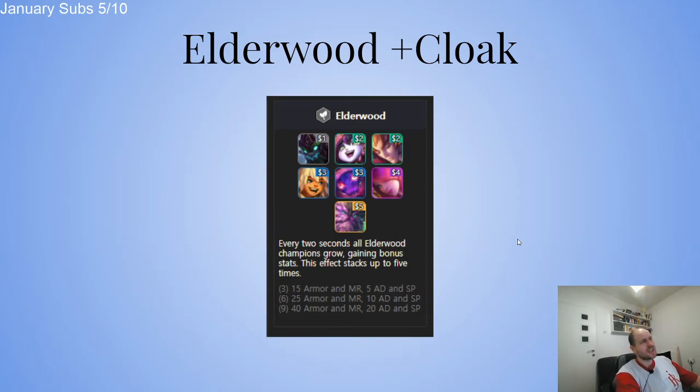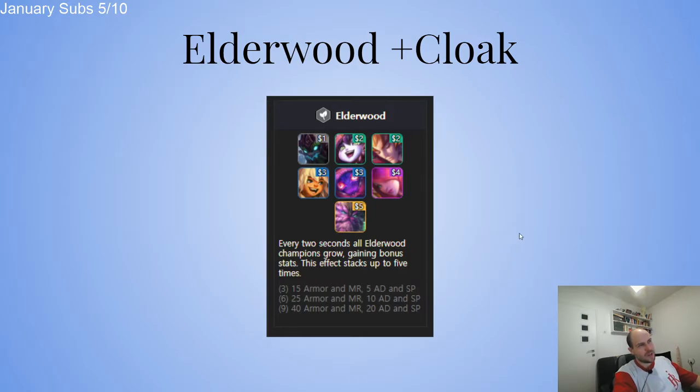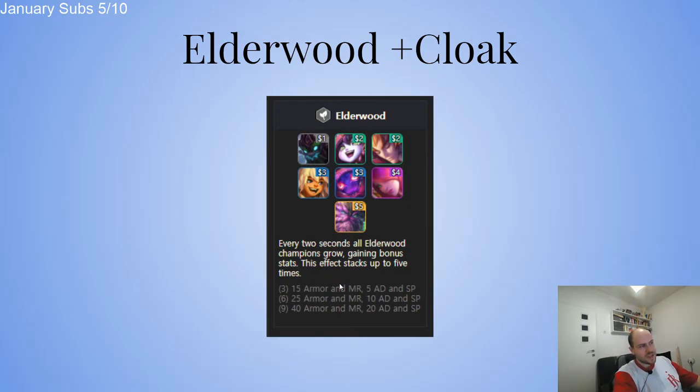Just some positioning tricks, you kind of want to put your Elderwood units all the way in the back row, because they grow every 2 seconds, right? Every 2 seconds they grow. So if combat starts and the first time units start attacking each other is after 2 seconds, well, you already have a stack of 15 armor and magic resistance and 5 extra damage and 5 extra spell power. You need to somehow stall out the fight for the first 10 seconds, because after 10 seconds, this is 75 and this is 25. Or alternatively, this is 125 and this is 50 and 50. So you want to prolong the fight as much as you can.